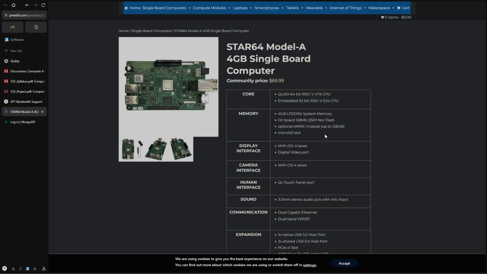You give it power and you turn it on, and nothing's going to happen because the only thing on this is the instruction set, and it's going to look through memory to see if there's some type of bootloader. And then we're going to start from there. Maybe one day I'll design my own CPU and architecture. For now, we are just going to be starting from a bootloader and going up and making an operating system.